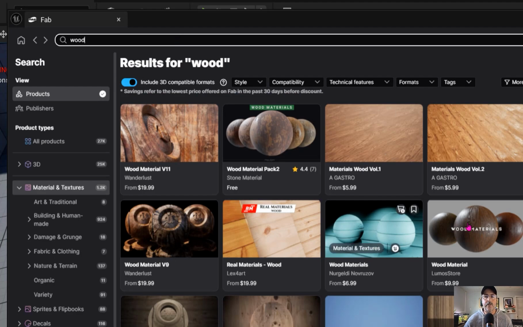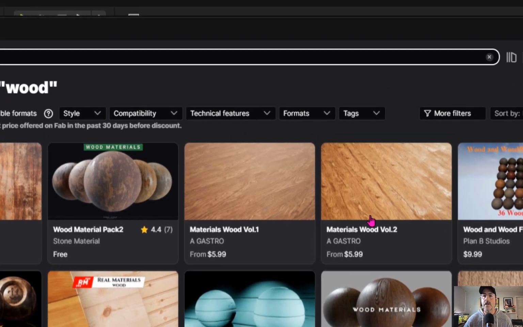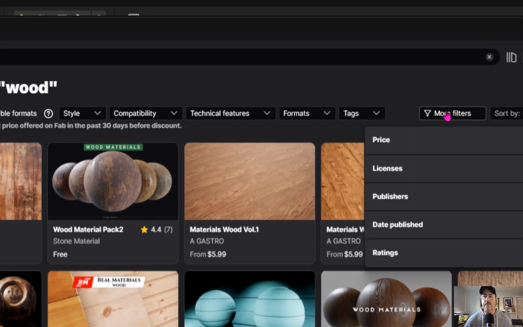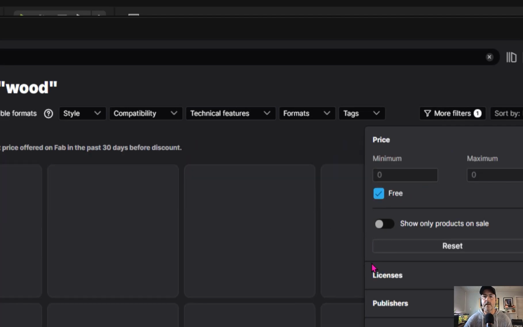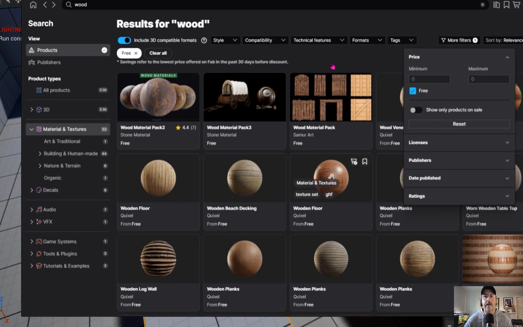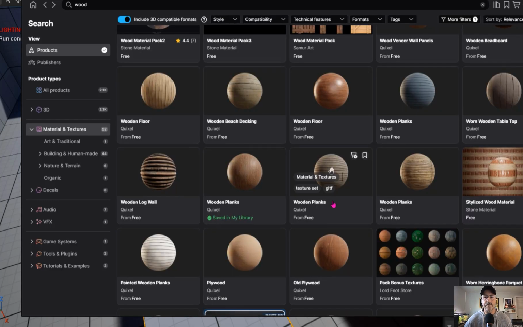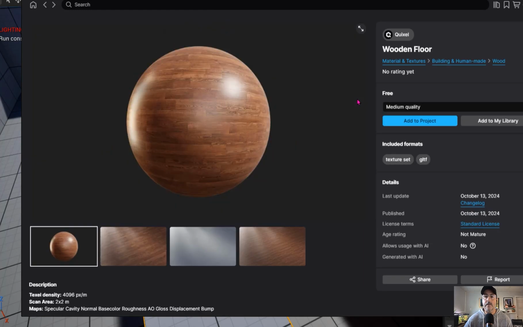Materials are always shown by these spheres, and they show what the material does, but we need to filter a little further. Let's come over to this filter, click on price, change it to free, and now there's lots of free textures, or sorry, materials. Let's do this one. This looks pretty cool. Add to project.